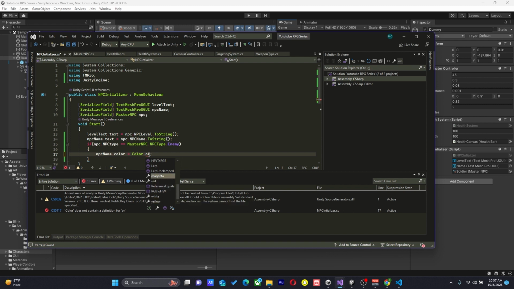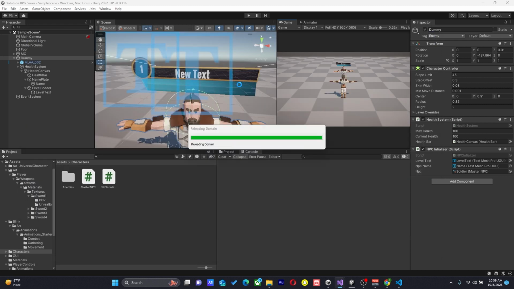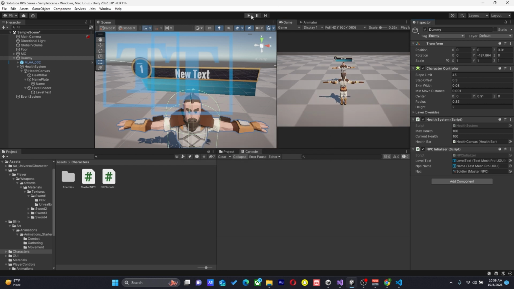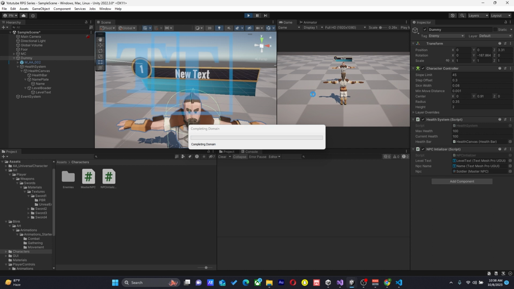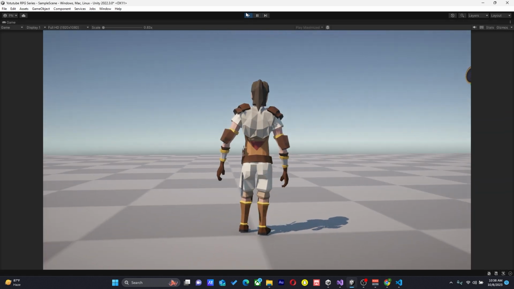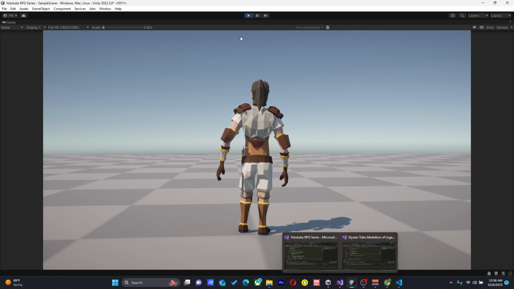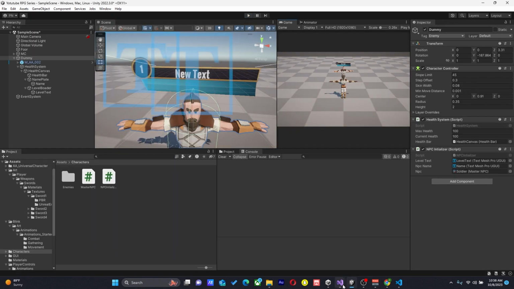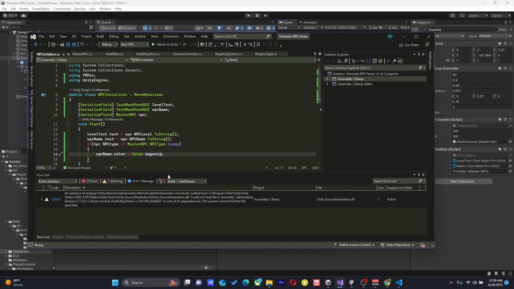Let's make this a magenta type of color, but that's also too bright, I think. So let's hit play. Yeah, let's go with red. I think red is fine.